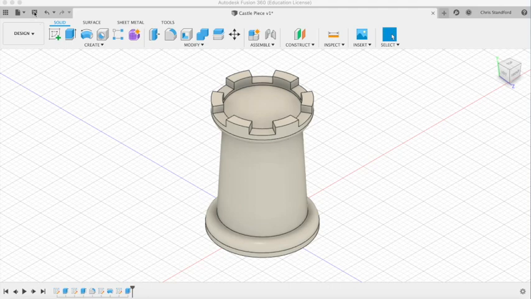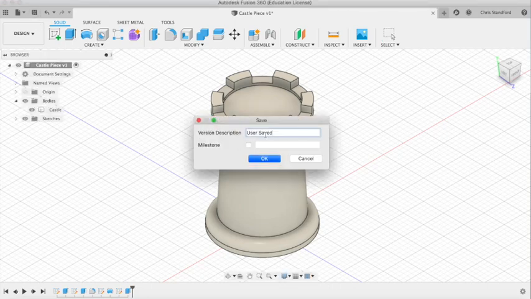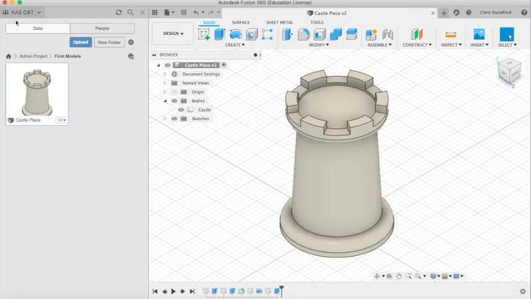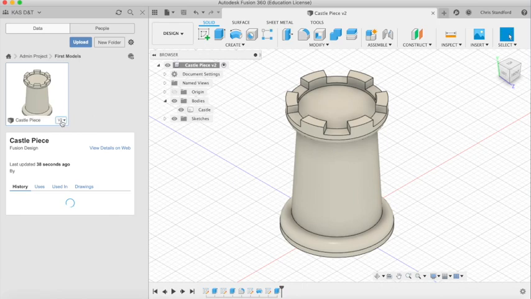So we can now save the next version of our model. We can change the description there to first iteration. And it'll save that version of our model. So if we click on the top left icon, which is our data panel, we can see our model is saved there, and if we click on V2, you can see that you can open up any version you saved along the way of creating that model.